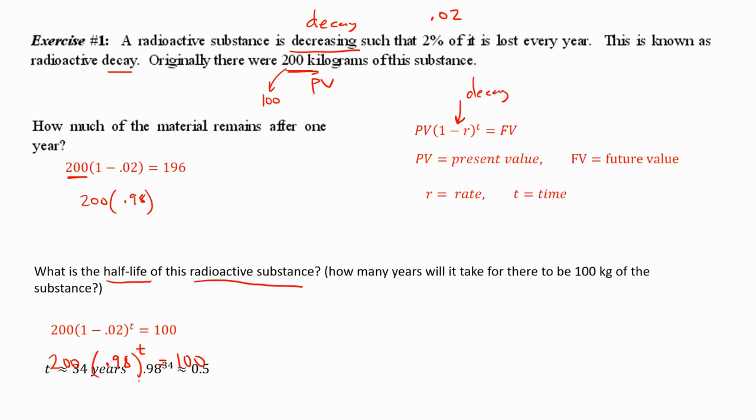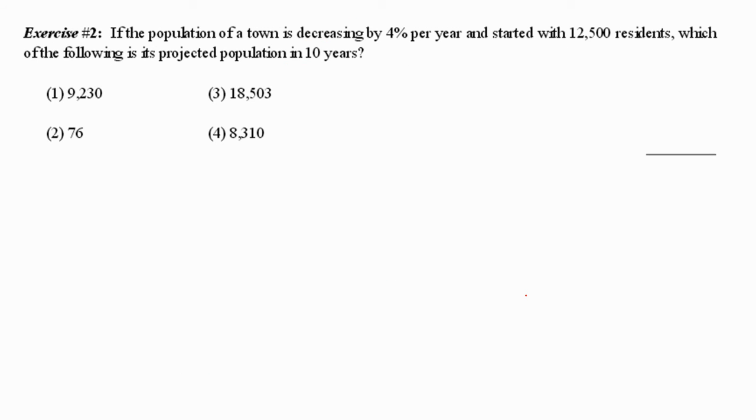So after about 34 years, if we plug in 34 here, we get just about 0.5. Not exactly, because it actually happens somewhere between the 34th and 35th year. So this is just kind of a guess and check way to do this. You'd have to plug in powers and check. Or you could use a table, which we'll do in another example.